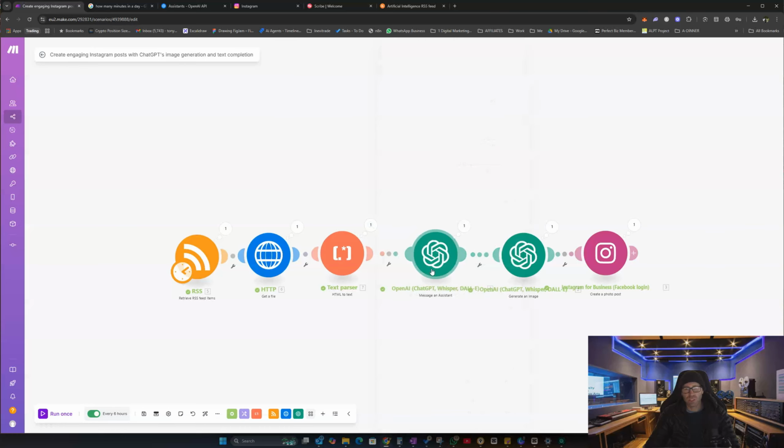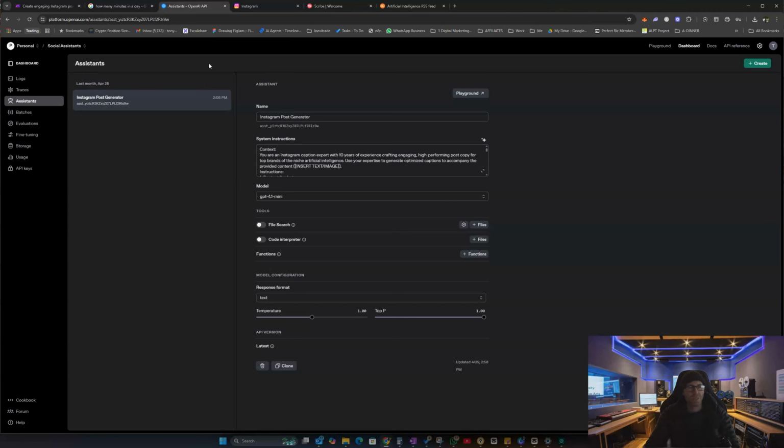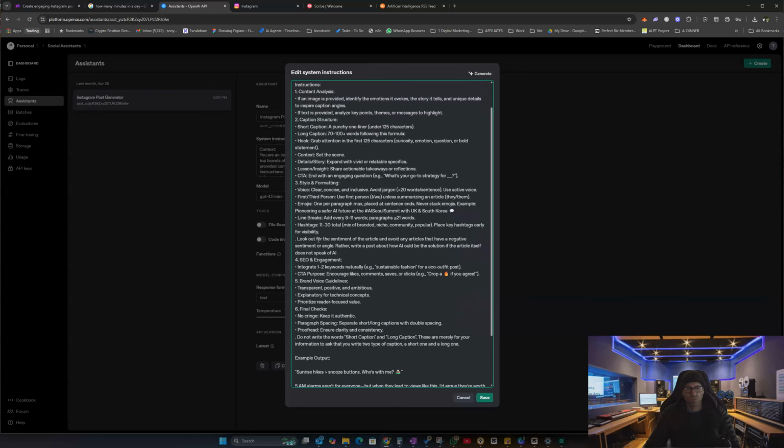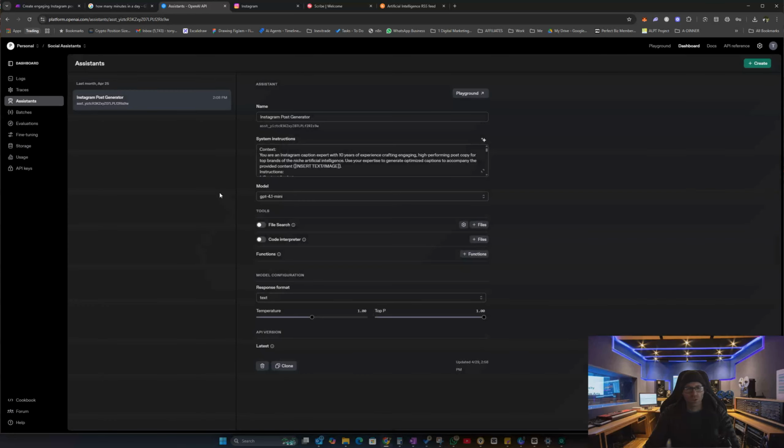Then it's going to pass it into ChatGPT, and I've set up an assistant in OpenAI. So basically, an assistant is a special kind of specifically trained AI that you want. So basically, I've got a nice long prompt here. So this is the prompt. I tell it exactly what I wanted to do. You can give it actions. You can choose which module you want it to use. So you can customize the GPT to the way you want. So it's not like a general GPT, which is just a jack of all trades, master of none. This is a specific one that is designed to create engaging posts.